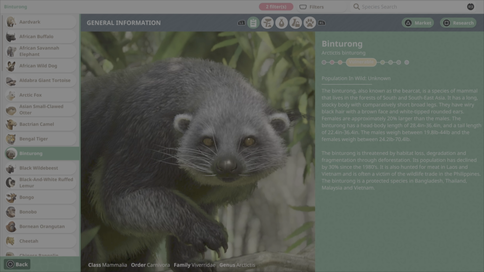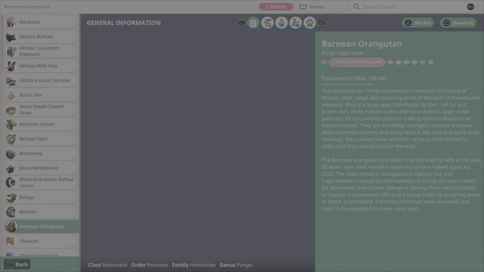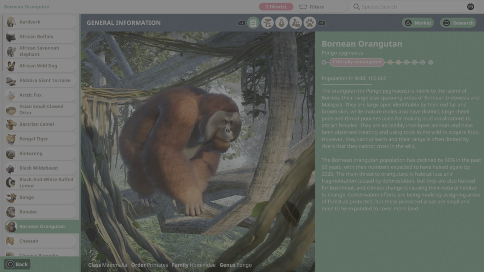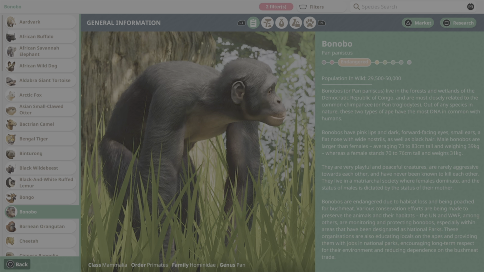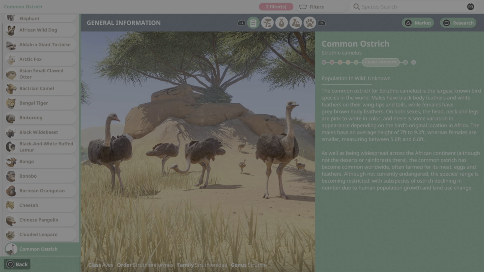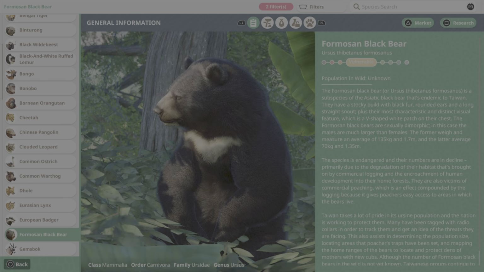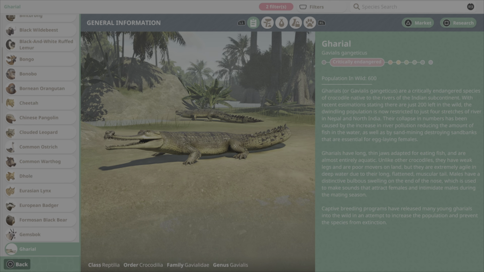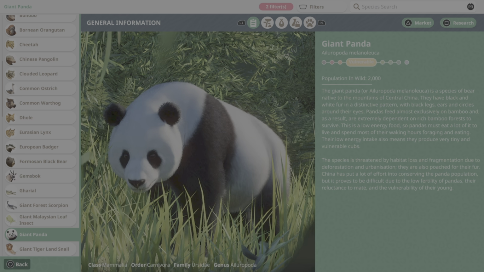Camels, tiger, black wildebeest, bongo, bonobo, orangutan. We could do orangutan. I've been wanting to. Or we could do bonobos. No, I don't want to do something too... Because, like, the orangutan, I want to do a really big enclosure for. So I don't want to do them. We have the sun bear, so I don't need to do a black bear right now. What about pandas? Pandas are very expensive.